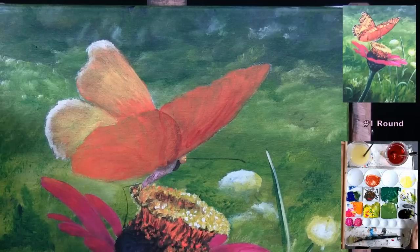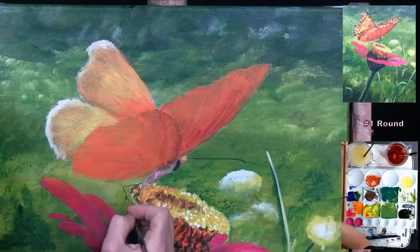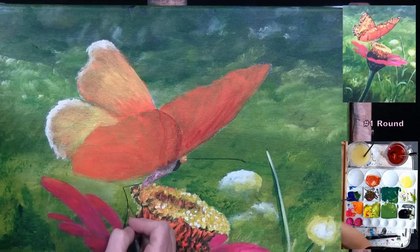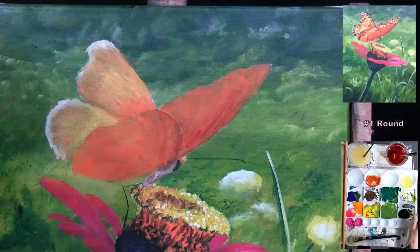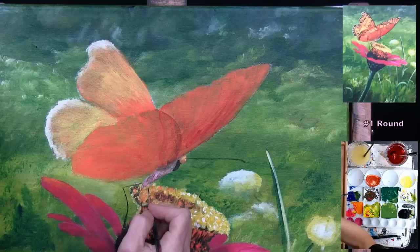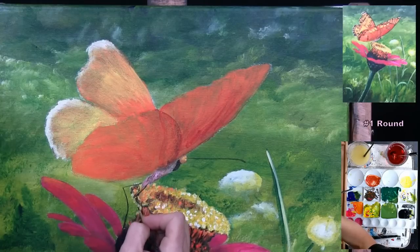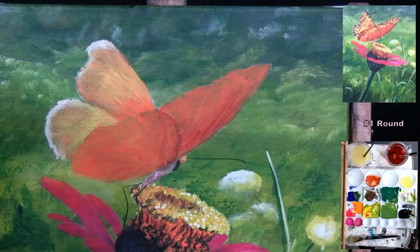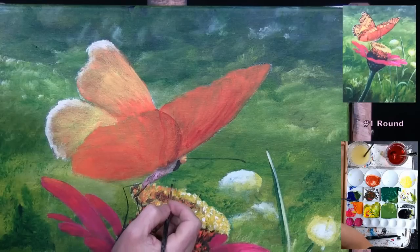And again, you can be as gentle and as delicate as you want, or make these very bold and visible. It's going to be wherever your comfort zone is. The butterfly legs, sometimes they're just really long and, you know, insect-like. So I'm going to go ahead and do another one. I feel like that one's on the other side of the body, so maybe I'd have one kind of coming out in a similar way in through here, and then maybe this one kind of just goes over somewhere in through there.